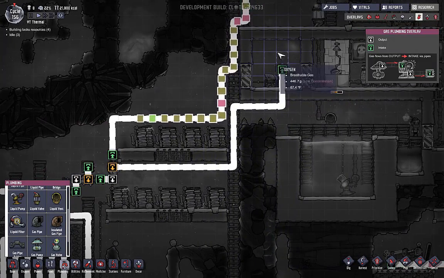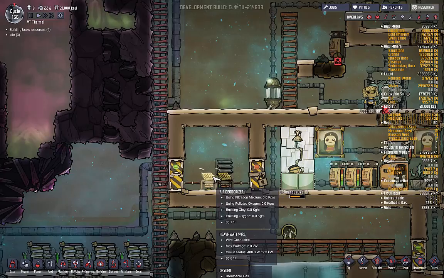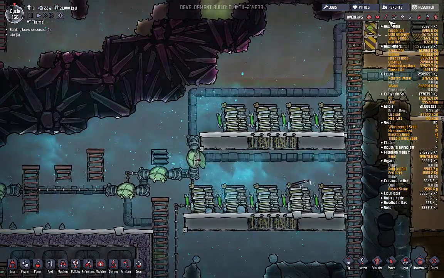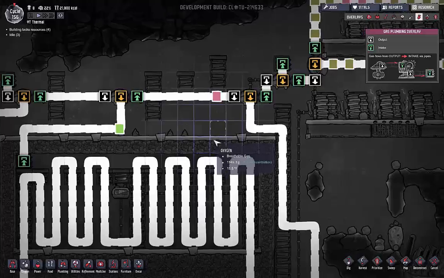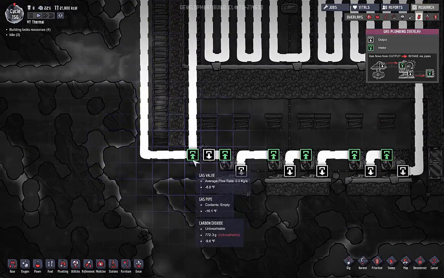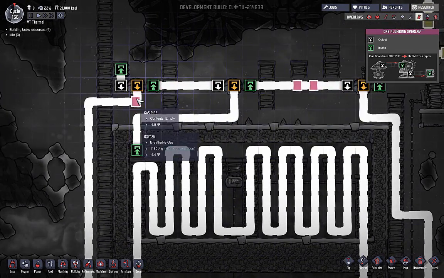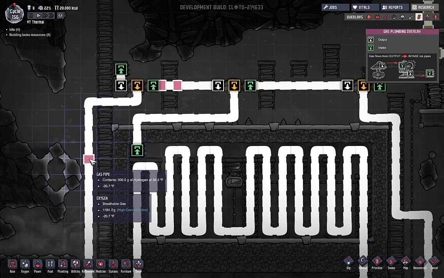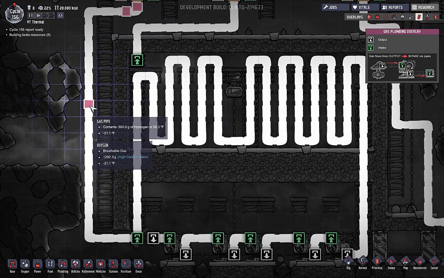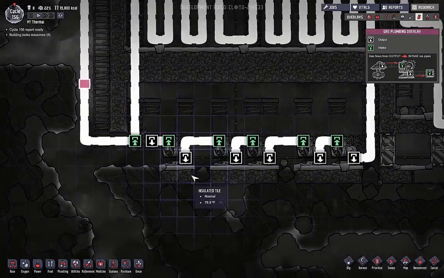So my little system over here for filtering out the polluted oxygen should work pretty well. These are working hard. So there we go. Now we're getting some polluted oxygen. And this chlorine should go down and vent into here. And the hydrogen should come down and vent down into here and go through our system to cool it off. So it's going in there. How hot is it? It is 58 degrees. You can see contents 500 grams of hydrogen at 58 degrees. So we'll see when it gets through this whole system in here just how much it cools off.